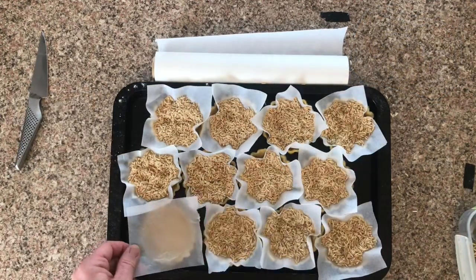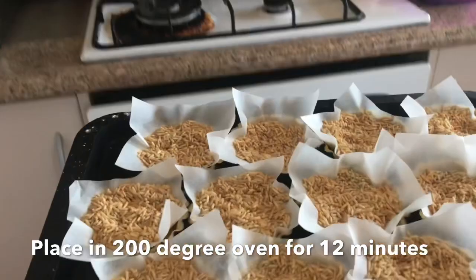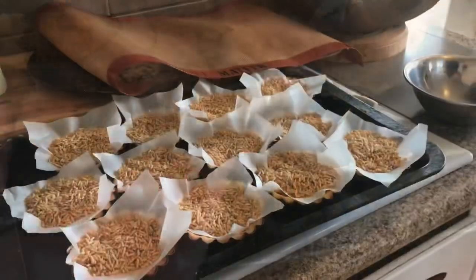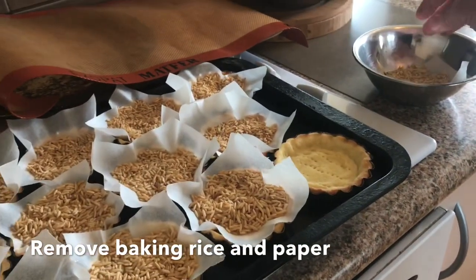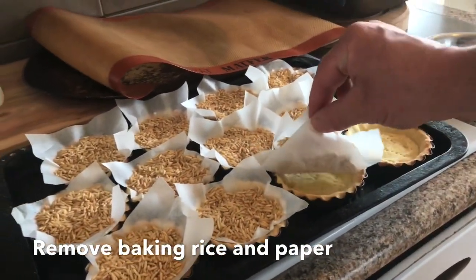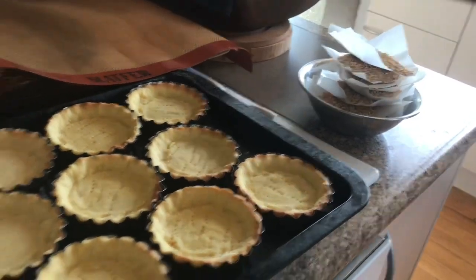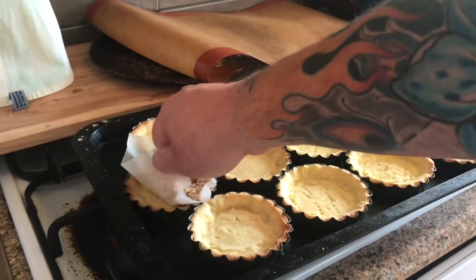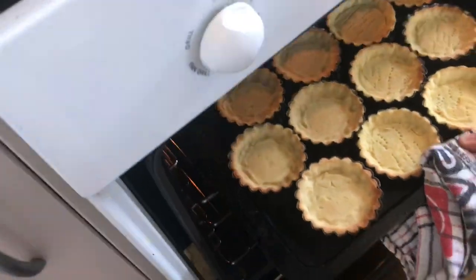Alright, so we're setting up a cartouche of baking paper and some baking rice so we can bake blind our pastries. Let's pop it in the oven. Let's remove our baking paper and baking rice, and then we're going to remove them all out of our little tartlet molds, and pop it back in our oven at a slightly lower temperature for another 4 to 5 minutes to dry the bases out. And then you're going to have yourself some nice fully cooked tartlet shells.